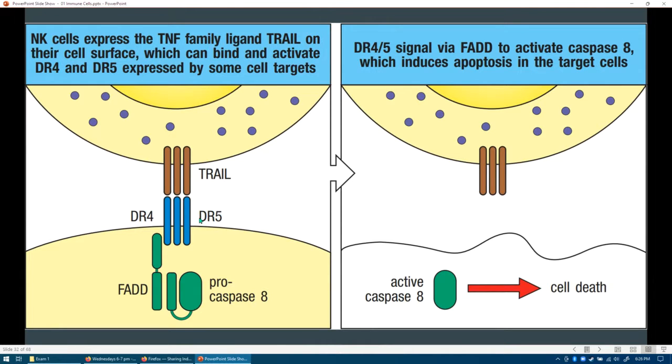And death receptors are proteins that become upregulated on cells that sort of want to die. For example, cancer cells that have been treated with chemotherapy, like etoposide, and cells that are sort of infected beyond saving. They may express the death receptor on their surface. And natural killer cells are going to swing by, and their TRAIL protein is going to bind to the death receptor, and that causes the trimerization of the death receptors and the subsequent induction of the apoptotic pathway. So the cell undergoes apoptosis if it has a death receptor on its surface that binds the TRAIL. Okay, not a super important thing to know, but this is one other way that natural killer cells can tell a cell to die.